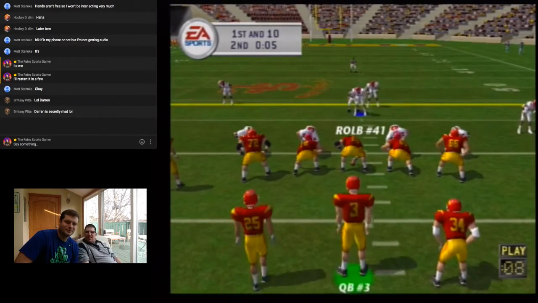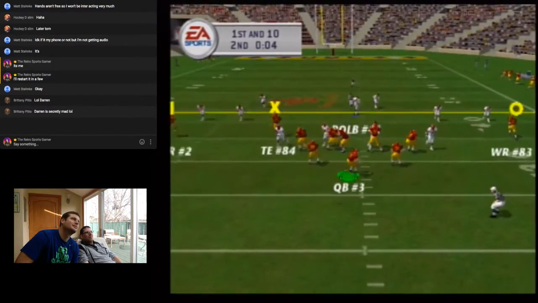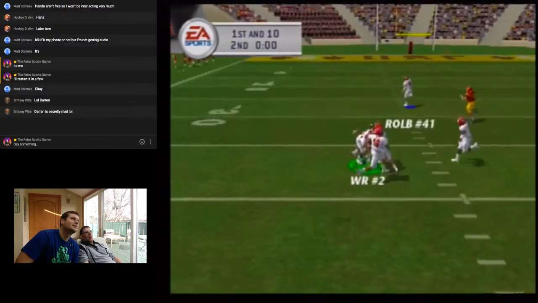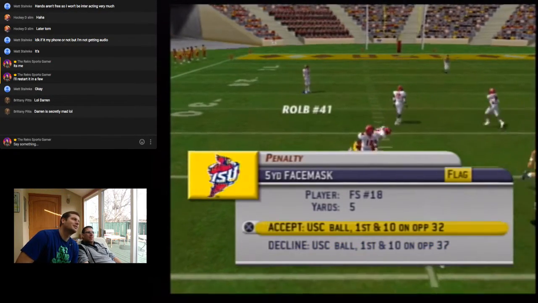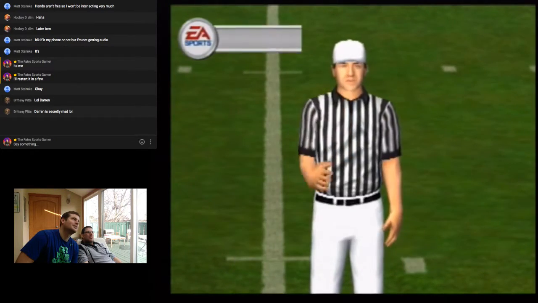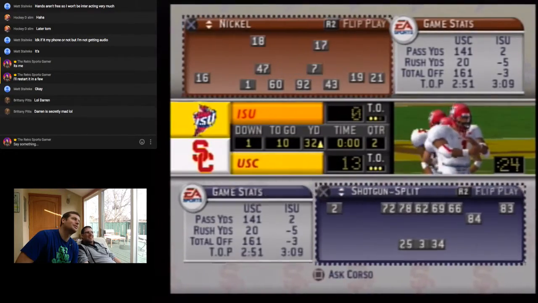5 seconds left. Here we go. They'll have one more chance for the end zone. He's looking. Throws it deep downfield. Complete. There's a flag down. Number 18 flag brings him down at the 37. Got an inverted face mask. This game's trying to royally screw me.